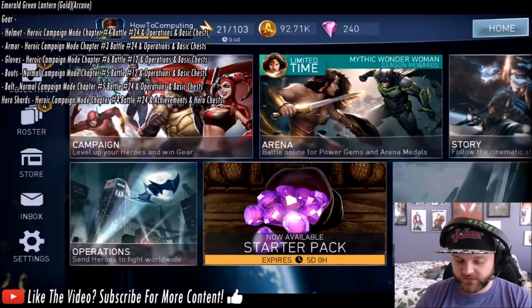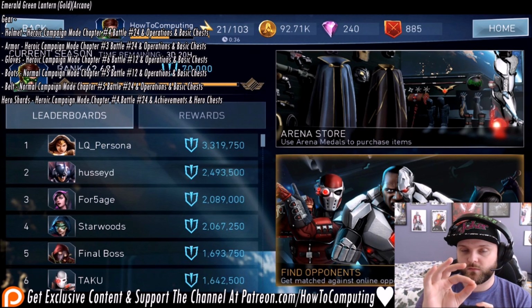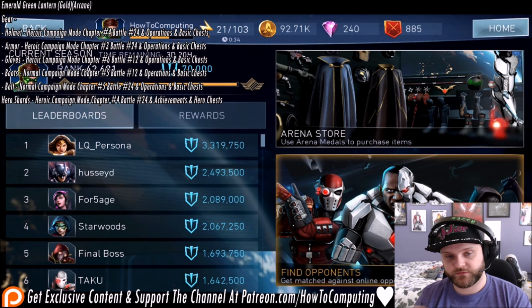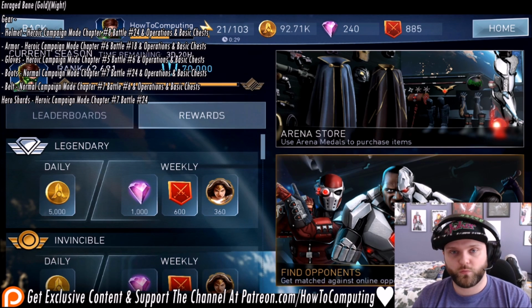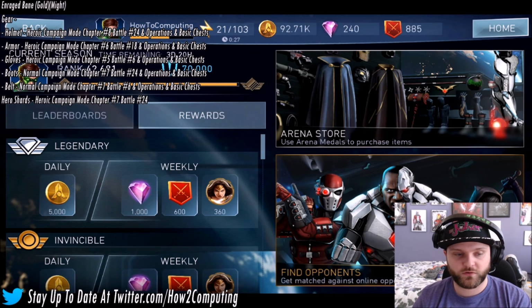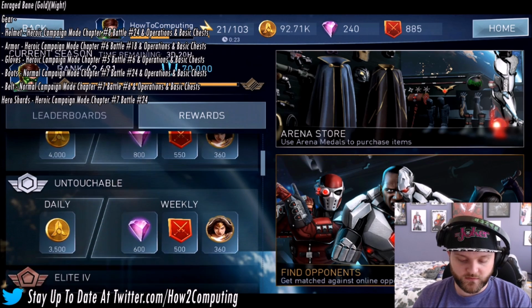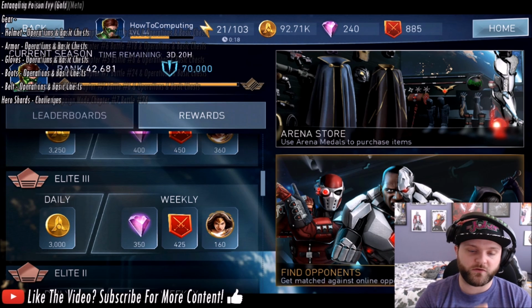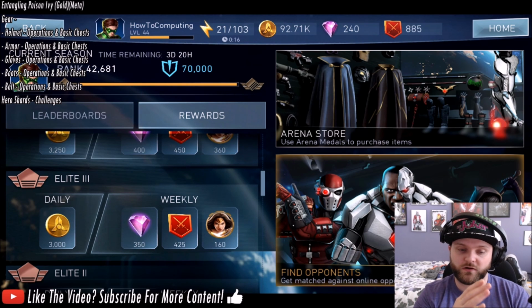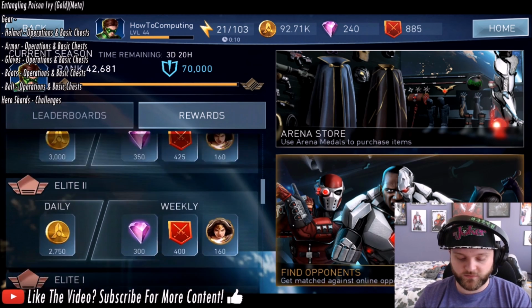The second way to get hero shards is in Arena, whether it's the season reward or the Arena store. Currently there is the Mythic Wonder Woman season reward going on, which, if you get a certain level in the leaderboards here, gives you a specific amount of shards as well as your gems and arena medals for the week. So you can actually unlock heroes here as well currently.